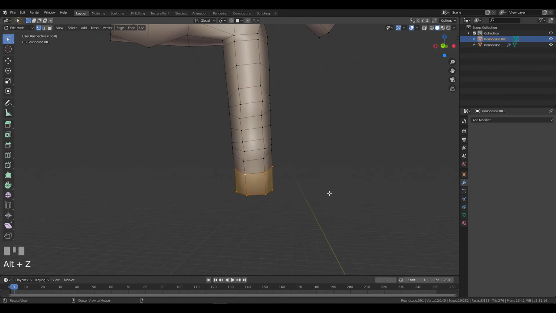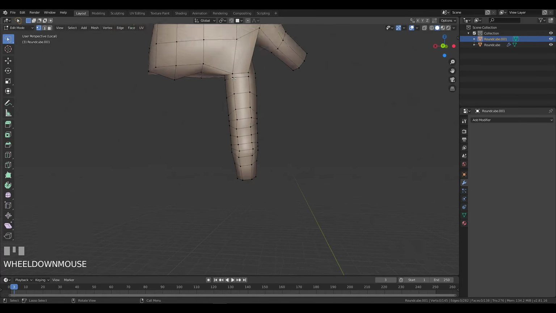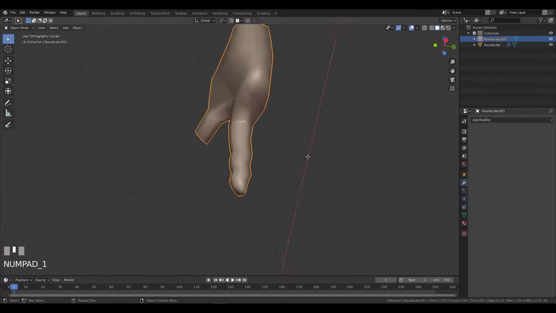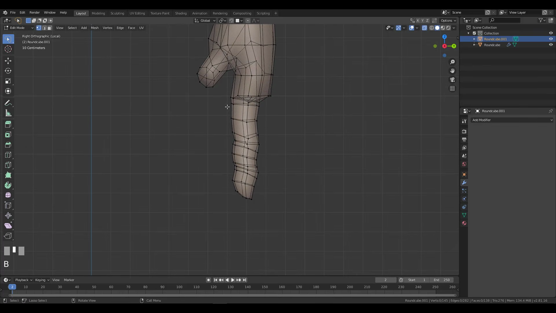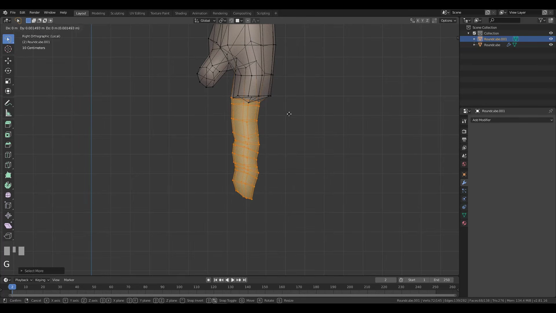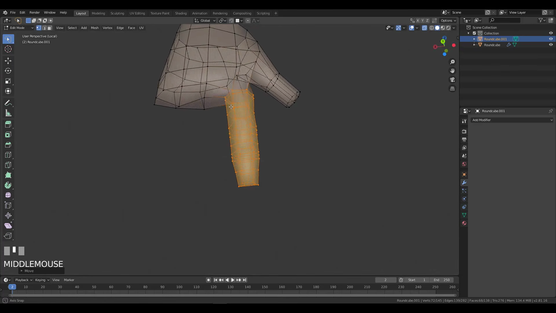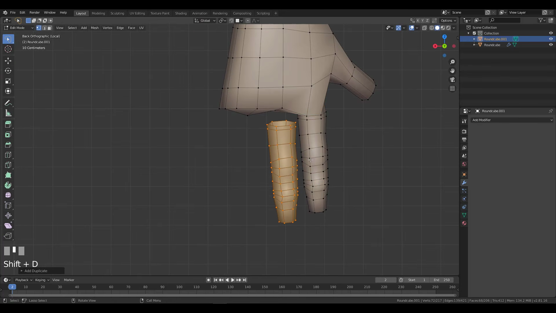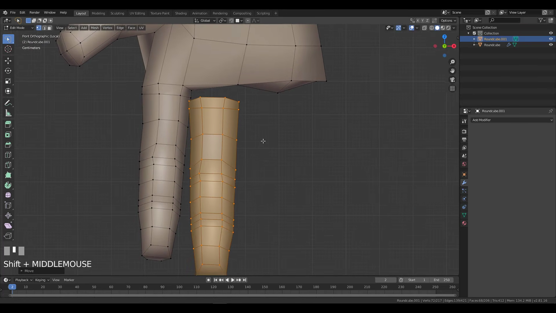I will scale it like this from this view. Yeah, the idea is to create a simple shape of a finger like this. So now that I have this shape, I can select it, maybe pressing Ctrl plus once again, and I can duplicate it. So I'm going to go in the back view, I'm going to duplicate one time this finger and scale it. And I'm going to try to connect it.